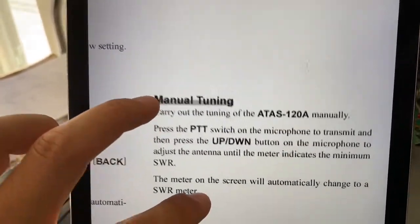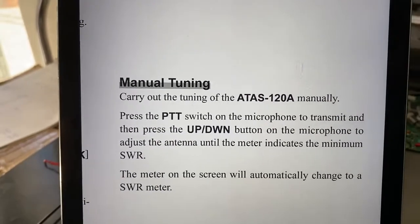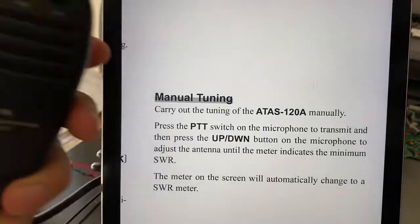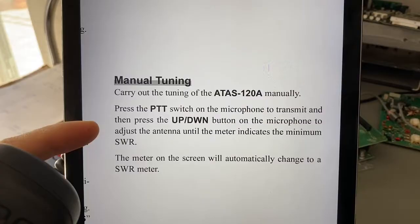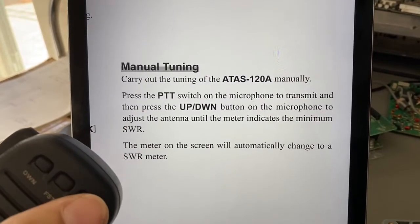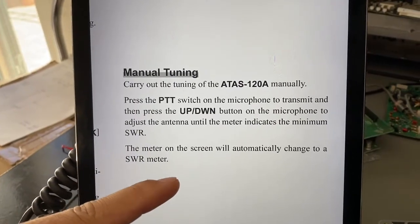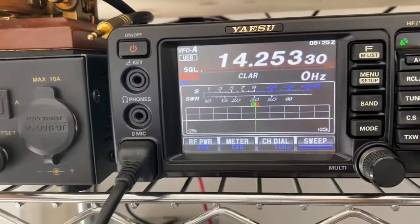You can also have a manual tuning, and to carry it out, you press PTT switch on the microphone. So PTT on the microphone, and then transmit, and press button up and down on the microphone to adjust the antenna until the meter indicates the minimum SWR. Okay, so up and down. The meter on the screen will automatically change to SWR. Okay, mine is already on SWR.